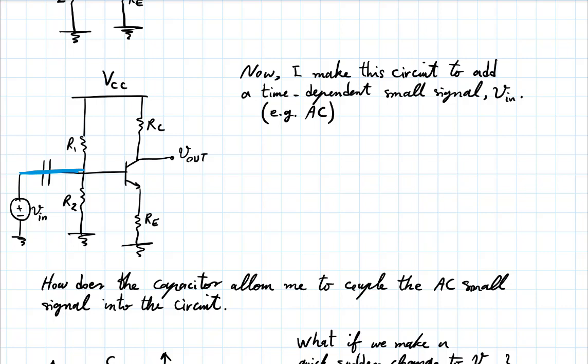So imagine this little V in is some small variation around 0, right? Then you're essentially grounding this node, right? The reason you have that coupling capacitor is to decouple the DC and the AC problems, and then couple the small AC back into the circuit after you've solved the DC, so that the DC part does not depend.